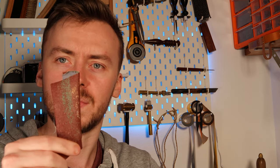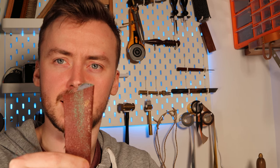So when you are sanding an edge, the sky's really the limit on how far up the grits that you can go. I have friends who go all the way to 12,000 grit. I personally like to finish at about 2,000 grit. Sometimes I'll go to 3,000. I start off with 80 grit sandpaper. Now what that does is it gives you a really, really clean surface to work on and create a really nice shine on that edge.